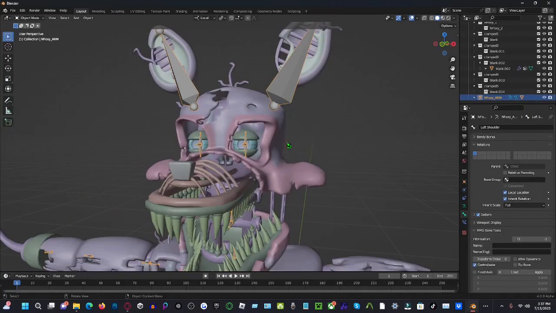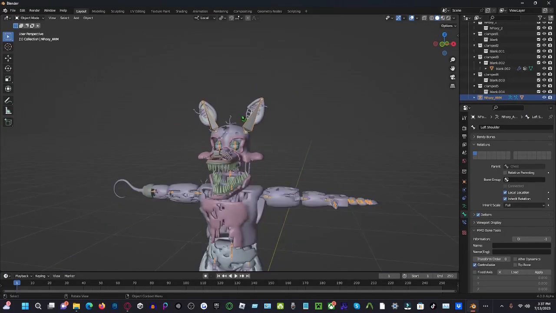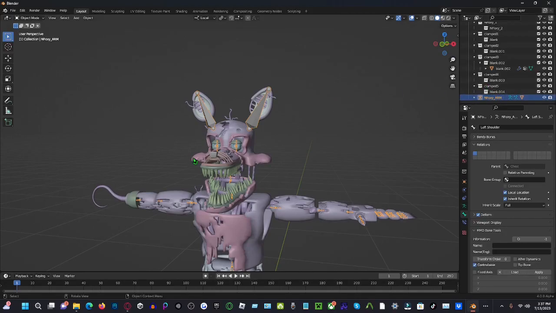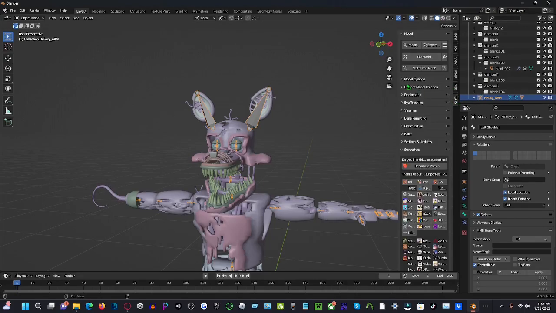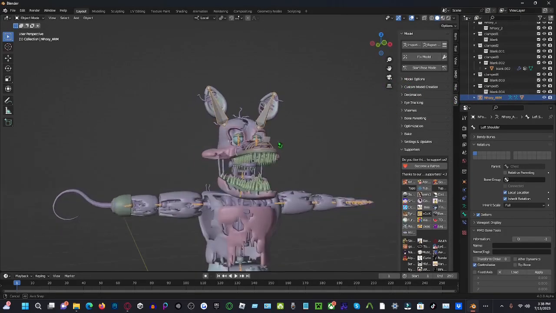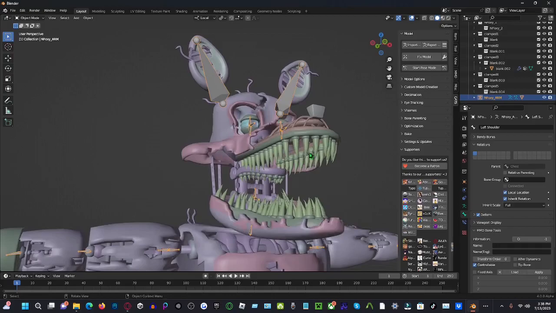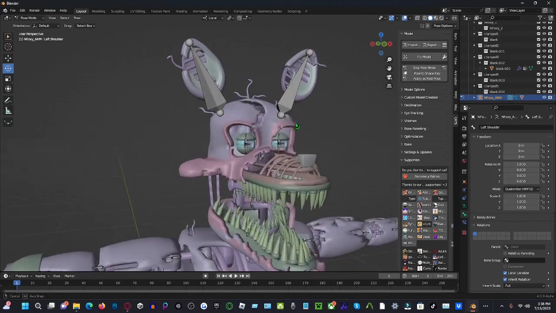So now what we can do is move on to the shape key toggles and stuff. Personally, I do the default pose however I want.